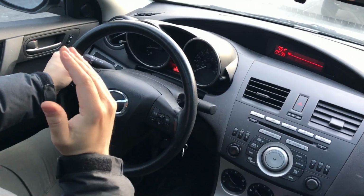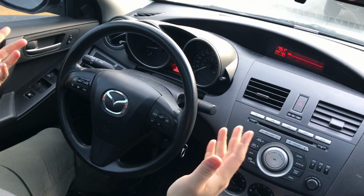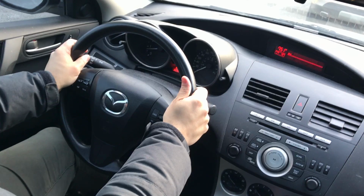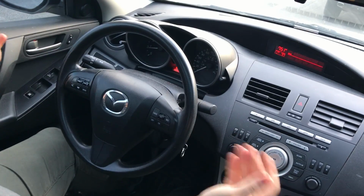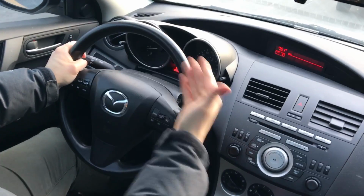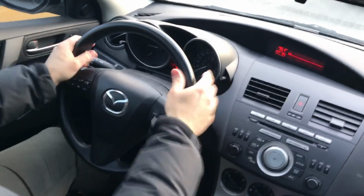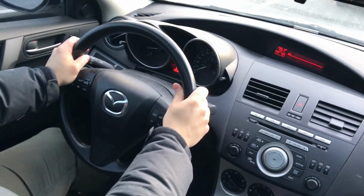And the key is that the goal of using your turn signals is to show the other drivers and pedestrians and everybody around you what your plans are, okay? You want to indicate to them what your plans are. And in order to do that, you need to do it in advance. So you don't want to put your turn signal on and then switch lanes right away. You want to put your turn signal on in advance and then switch lanes. Let everyone know what your plans are before you actually go ahead and go through with them, okay? So if you're switching lanes, that's one example.